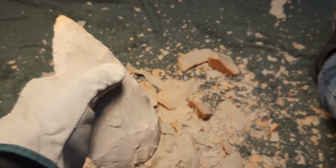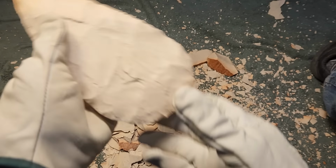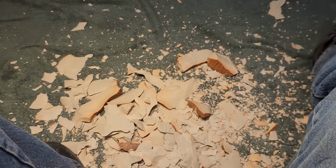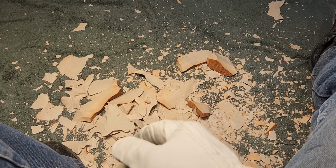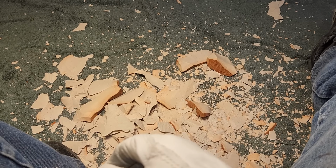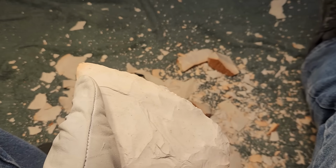Okay, I see some spots where I could hit it, but I'm not going to. I'll just back off and leave it like this and offer this in the auction. I got lots of flakes down here. I think that'll fit in a small flat rate box, as long as it's not more than 8.5 inches.